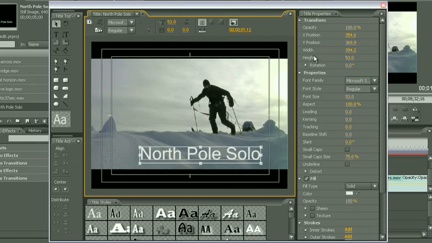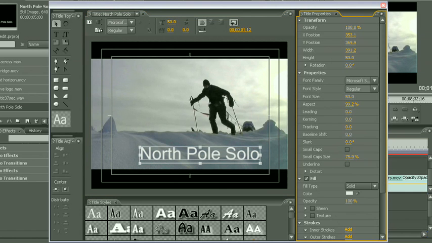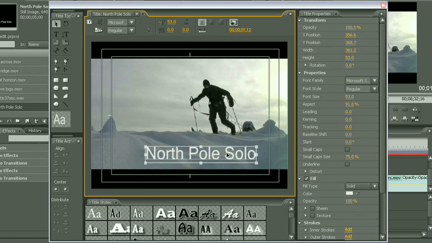Now obviously you can play with a lot of these other controls and pretty much get whatever kind of title you're looking for. We've got different font family controls that'll let you scroll through the fonts on your machine. We've got position, width, and height controls. And just as an example, you could use the width control to narrow this font up. And notice we're also just stretching our font as we do so. So we can use these kinds of controls to distort our title any way we'd like.